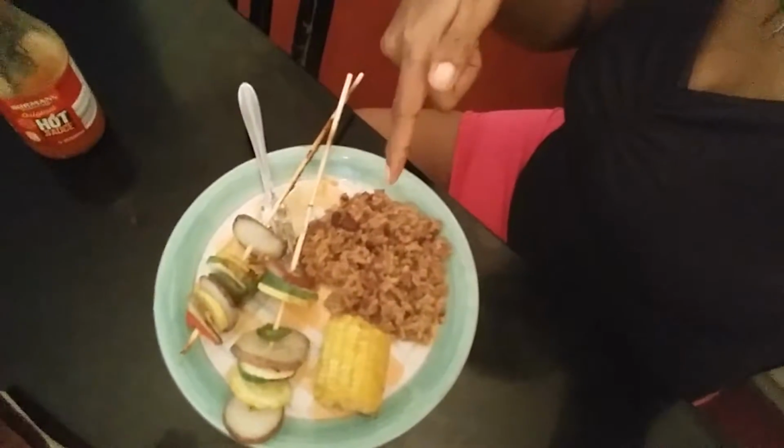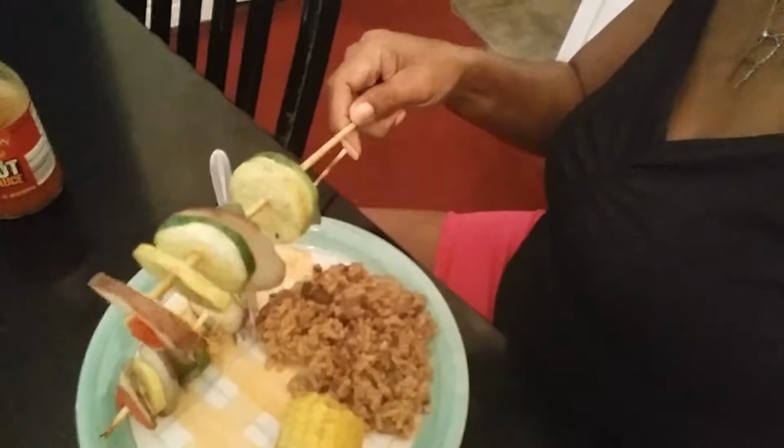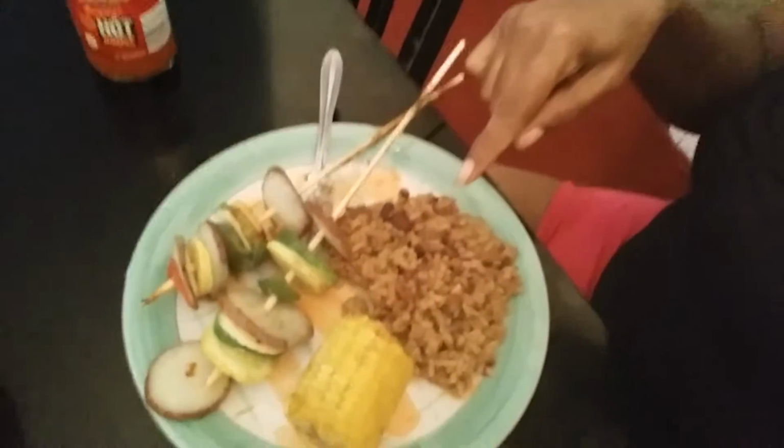Oh, so sorry, guys. Got possessed by this right here. Oh my God, guys. Delicious veggie kebabs. It's so good and tender. Corn, red beans and rice. Oh my God. Can't wait to finish digging into this plate. Everybody else in there left me hanging. About to get up off of here.